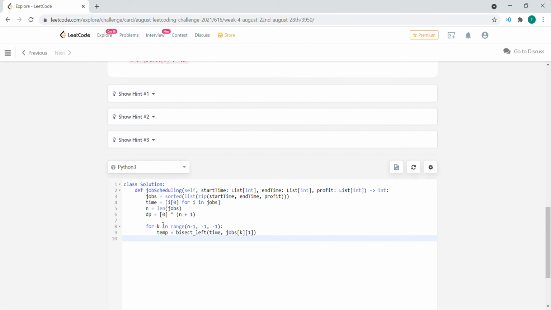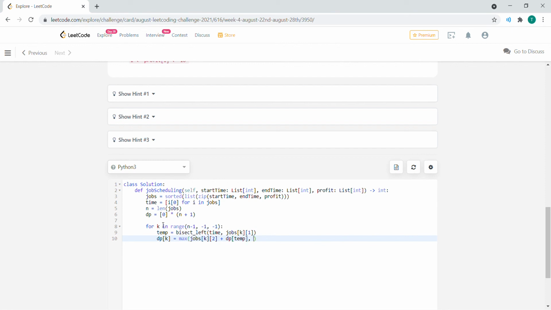and redefine that. Then we're going to update the dynamic programming array at position k to be the max. You want to keep track of the max that we have, and what's the max of? The max is going to be the jobs at index k at position 2, because it's the job afterwards, plus the dynamic programming array at temp.